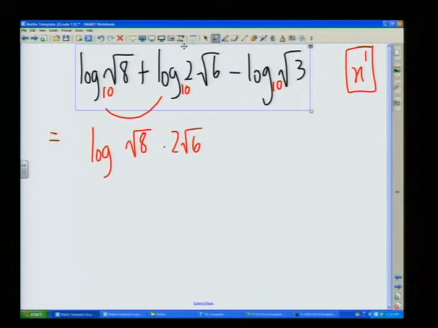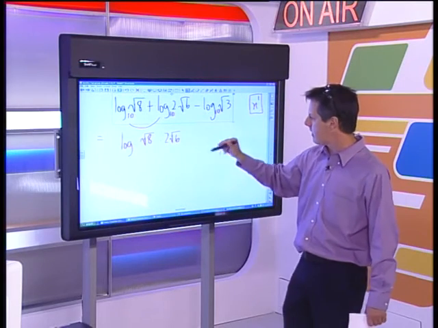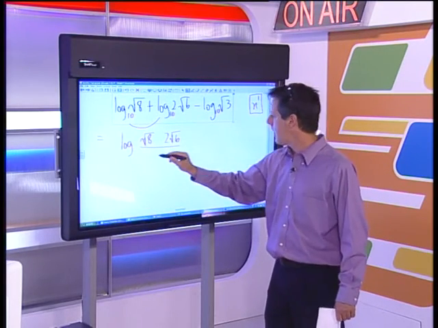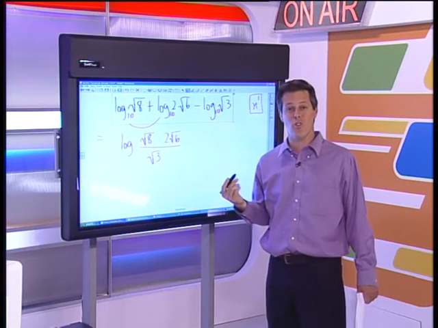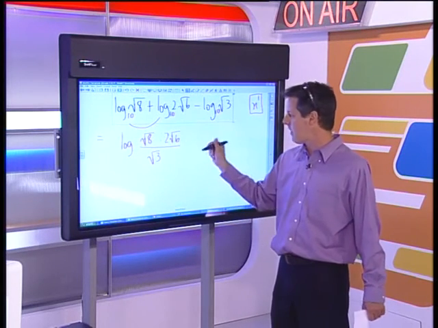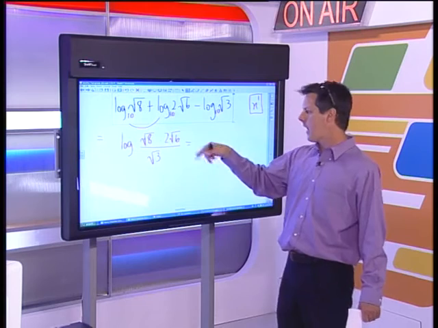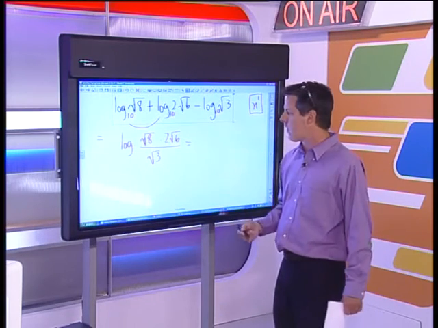And so when you subtract the log, you're actually dividing the number. Remember, you never divide a log. Never ever. Look at that law very carefully. You divide the number. So underneath, I'm writing the square root of 3. And it's at this point now that you just use your law of surds and simplify. And look, we're not going to go to a decimal place. I just want to simplify as far as I can.